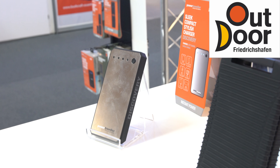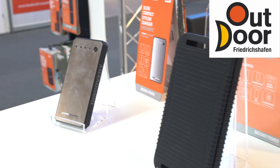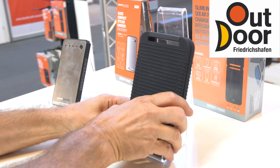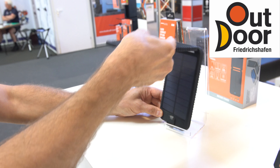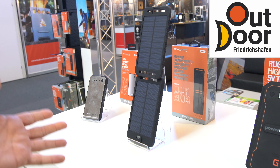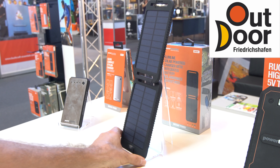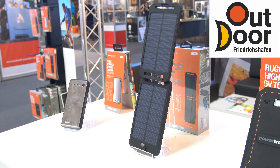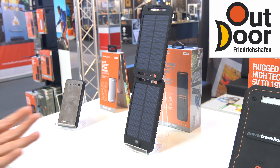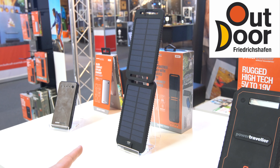This is for the day-to-day use for the most part, and then we move up very quickly into a range that incorporates solar technology as well. This is a device that uses solar power and it has a lithium-ion battery in the device as well, so you can charge directly your device from the solar power or you can charge directly from the battery bank.